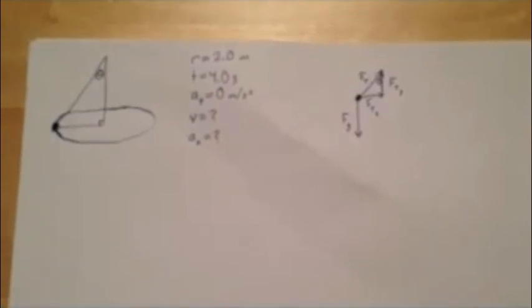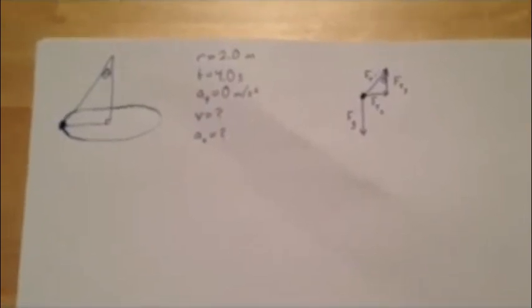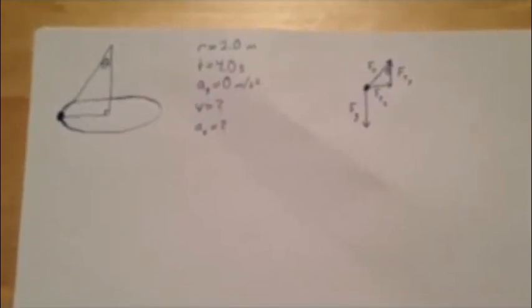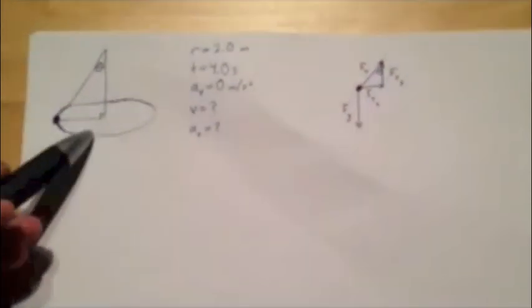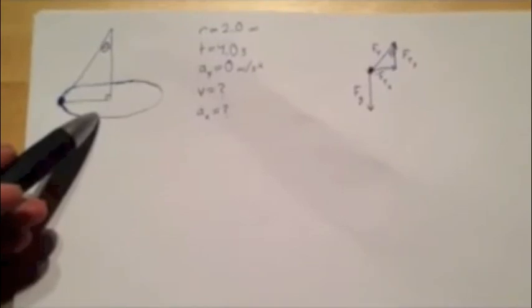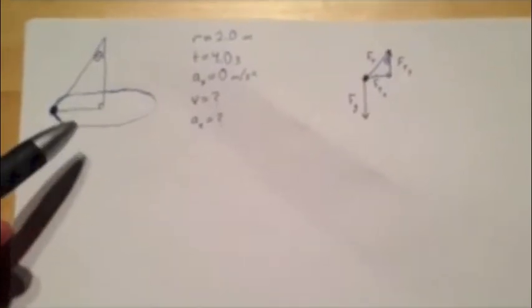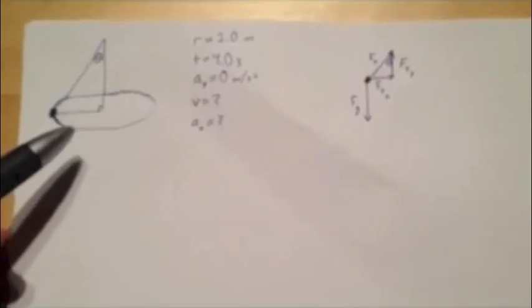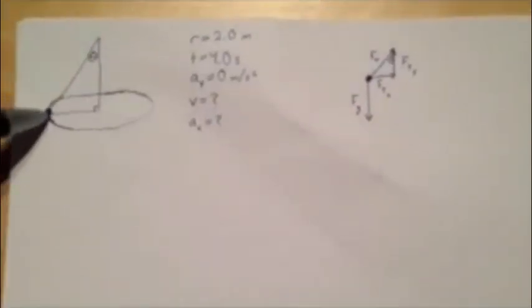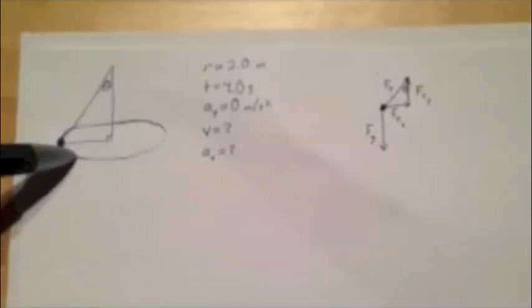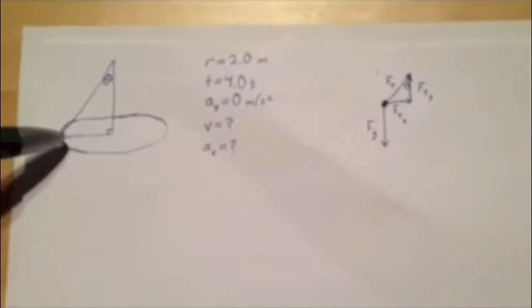Hi. So basically what you want to start off by doing is, just like every other problem we've ever done, start by creating a design of what the problem is like. And for those who do not know what a conical pendulum is, it's basically a pendulum attached to a string that, when it rotates around a circle, creates sort of a cone effect.